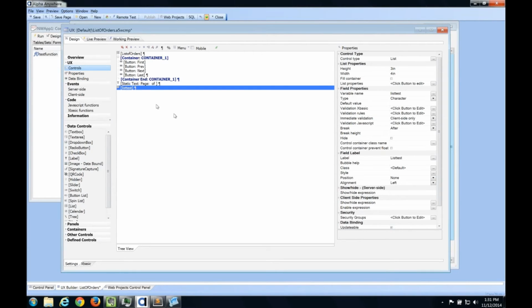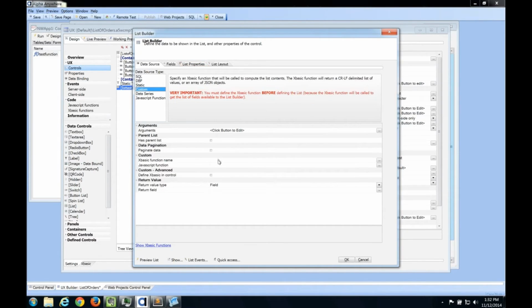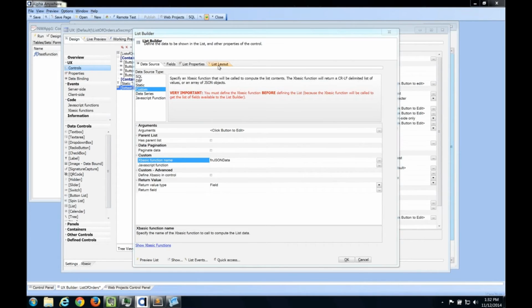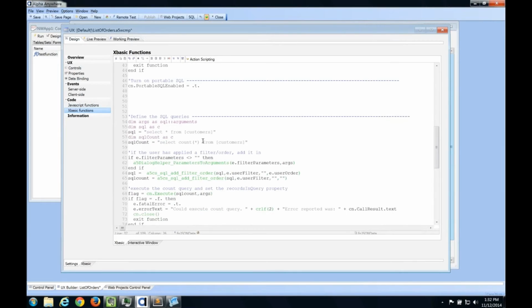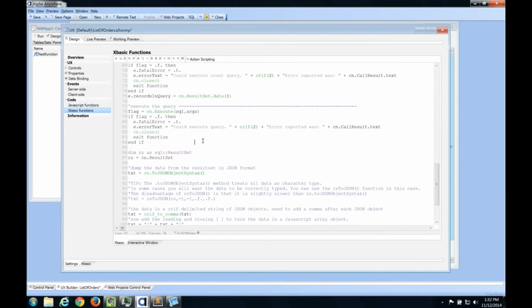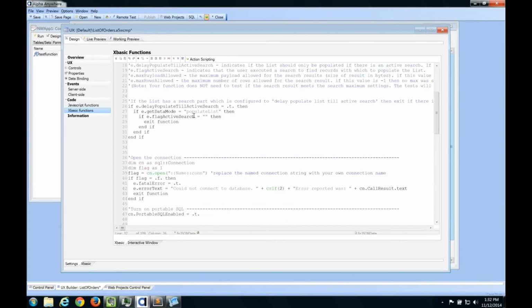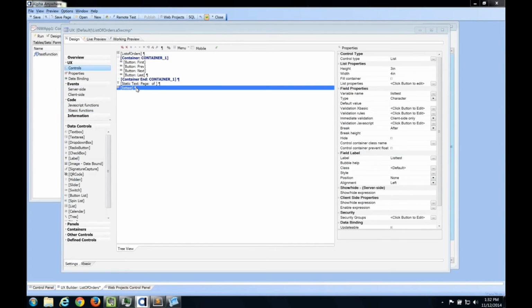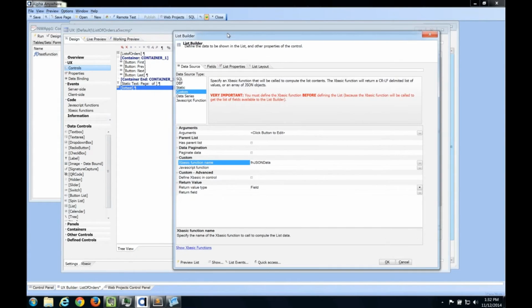So I'm going to go back into my list. I've kind of got my function running. And by the way, you test your function before you get in the list to make sure it's working okay. But I'm going to go to custom, and I'm going to put in xbasic function, that JSON data. Now, it doesn't like that. Let me make sure I have this right here. Why is that not going there? What's working in there? Okay, control. Let's test. Custom. Okay. What it was is that it wasn't recognizing it. So I'm going to walk through that a little slower in a few moments just because I kind of went around on it. But so what I've done is, and let me walk through it right there.